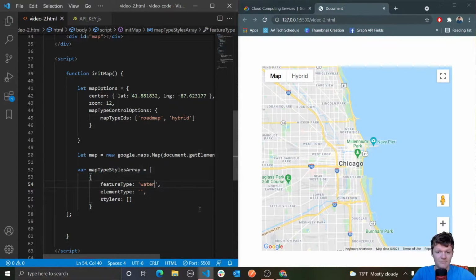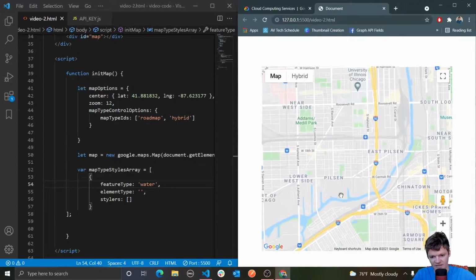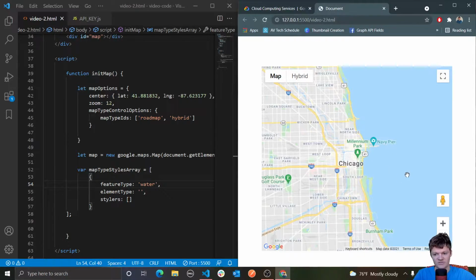But now let's work with our next key in our map type style object, and this is element type. So elements are subdivisions of a feature. For example, a road consists of the text representing the road and the actual line that represents the road. So if I zoom in, you can see here, South Ashland Avenue. We have the road, and we also have the text that represents it. So let me refresh this. So we're back to our zoom level.